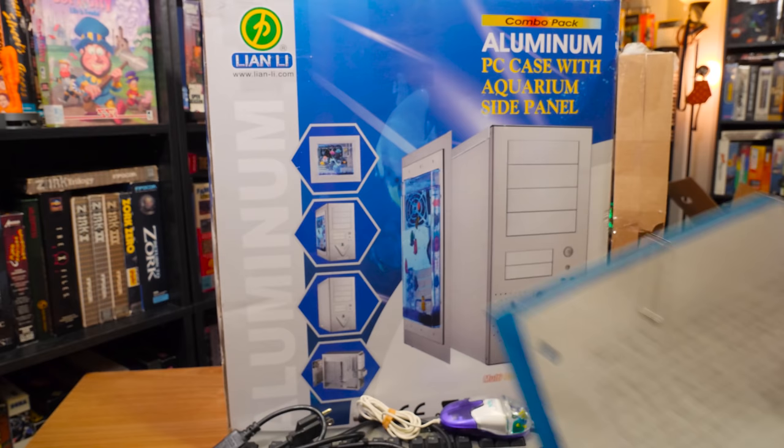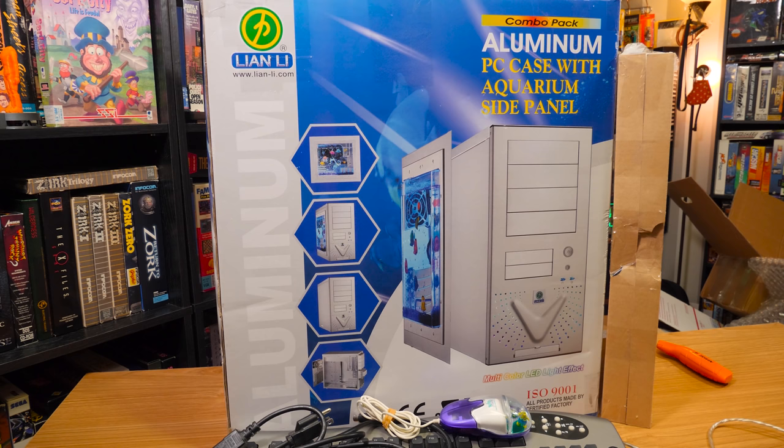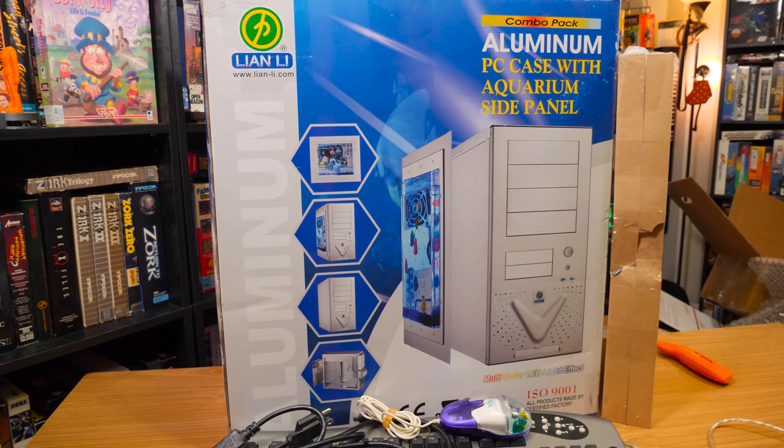This is just so ludicrous. Had no idea it ever was made. I really enjoy Li & Li cases. It's a very similar style to this, actually, that my Megalumina Monster has, which is also a Li & Li case. And over here, it looks like we've got just the regular side panel. So there's that. And then the tank of sorts goes onto the side there. I don't know how exactly this works, but I am so intrigued to find out.